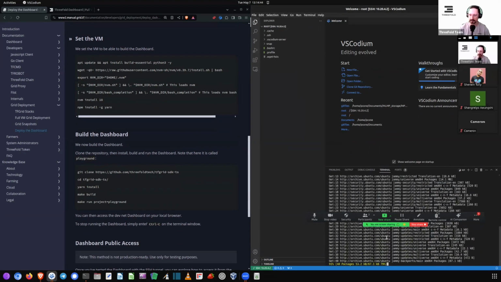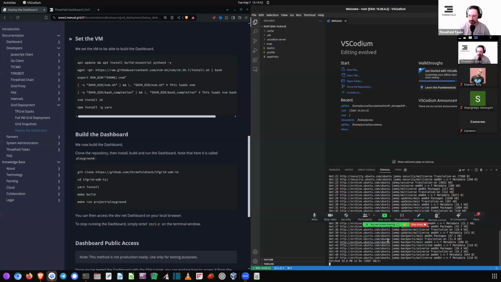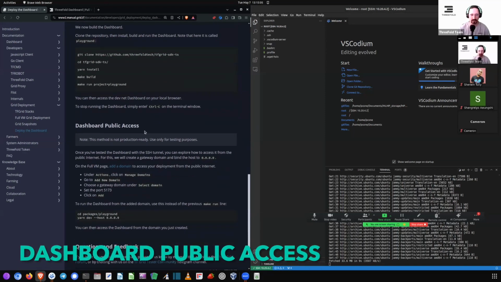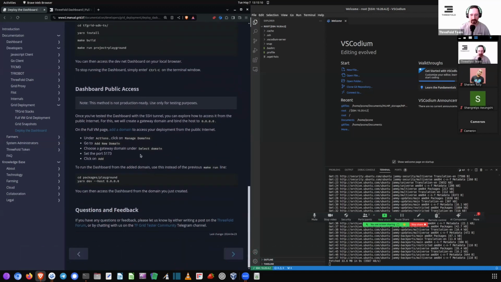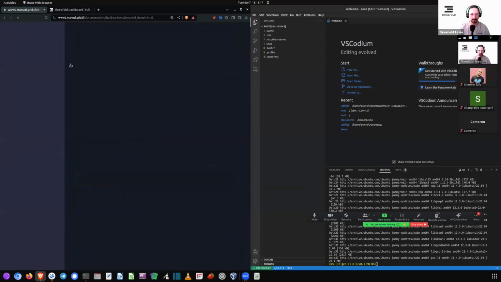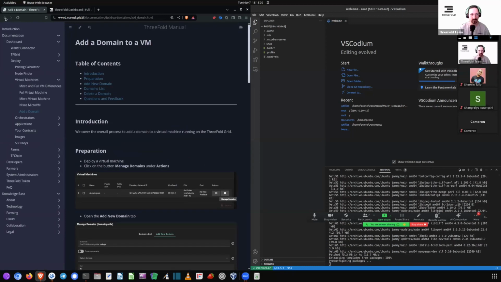So once we get this, it takes maybe 10 minutes for the dashboard to set if you don't have any network issue, let's say. So we'll let it run a little bit. And once this is done, at the same time, we're going to show you how to connect with the WireGuard connection, and also we'll make a public access. And how do we do this? We'll add a domain on our deployment. So the steps are given here, but if you want more details, you can go on the add a domain to a VM section of the manual.